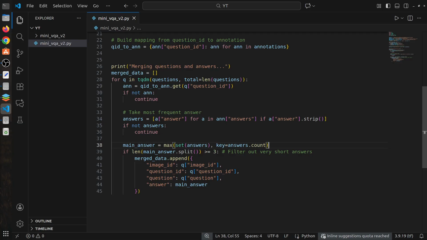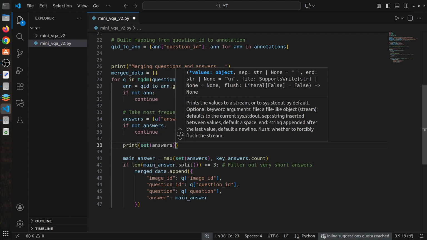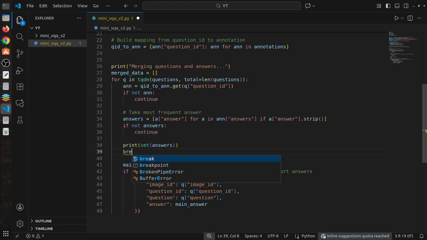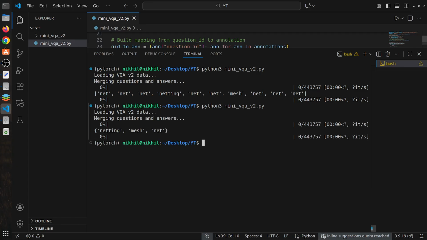We have all the answers, we create a set, which would not have any duplicate answers. See, I'll print it, and we're going to do a break, and I hope it runs without any error. Yeah, you can see we only have unique answers.